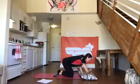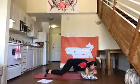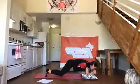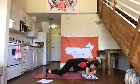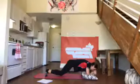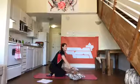Give me what you have left. 3, 2, 1, go. Go into a plank. Bring your knees closer. Feel the burn here. 20 seconds left. Squeeze a bit more in with your elbows. Halfway there. Press down with your elbows. 10. 5, 4, 3, 2, 1, down, drop the knees. Perfect.